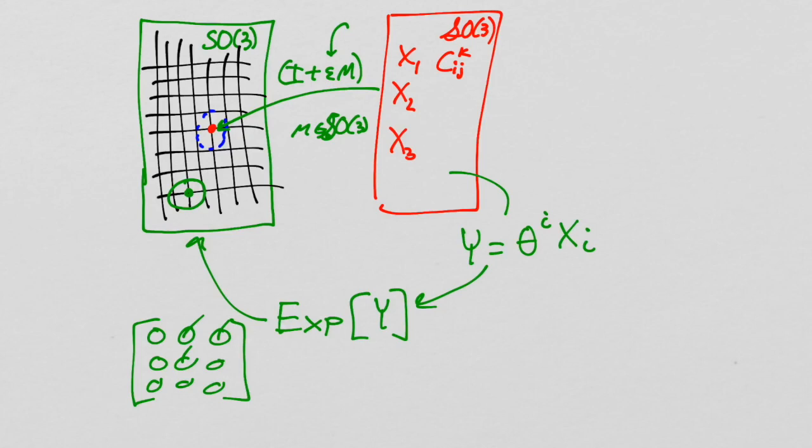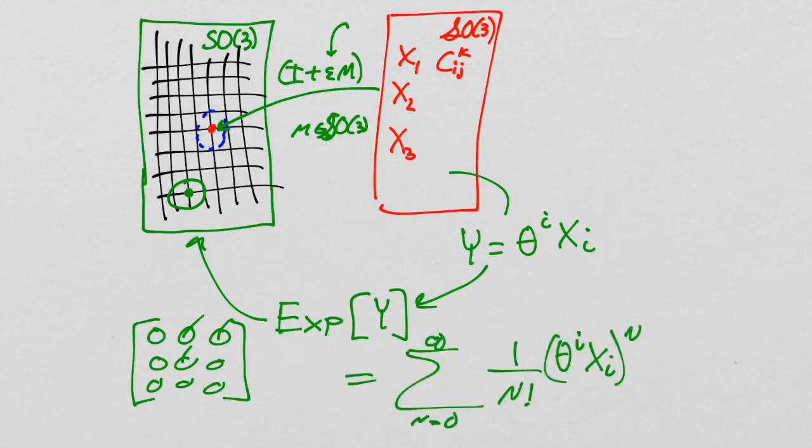Now, last time we did it for SU2, so we know how this kind of thing is done. We're going to put together matrices and sum them together using the definition of the exponential, like this. I mean, we're going to do the same thing, but we're going to take a different approach. Gilmore likes to do a different approach for Gothic so(3) than he did for Gothic su(2).